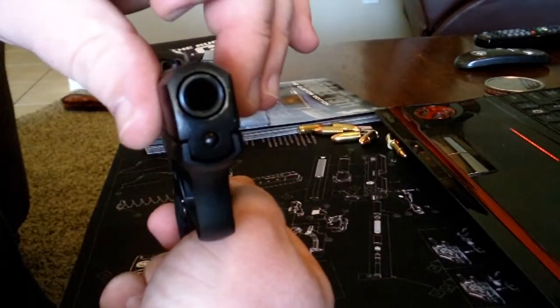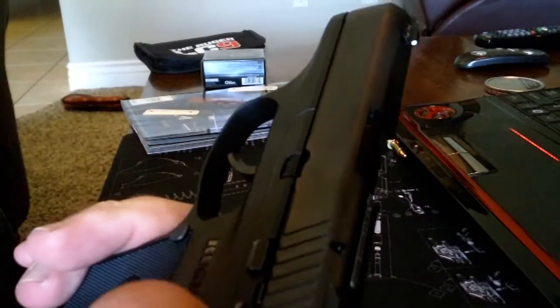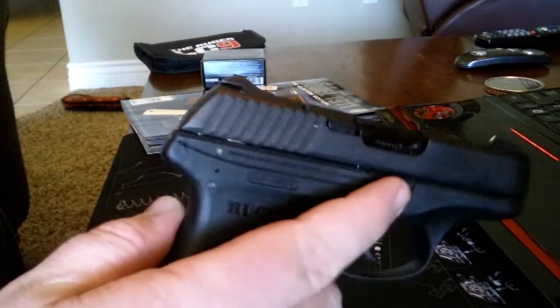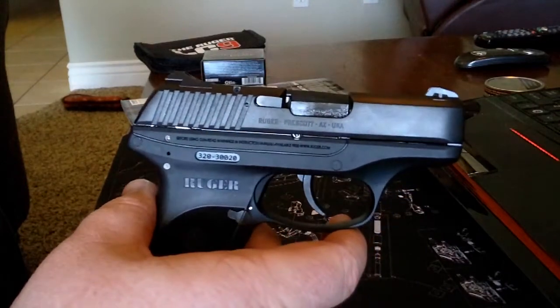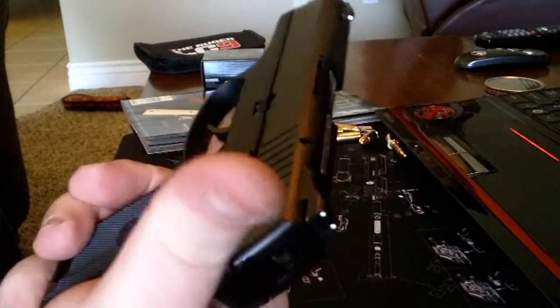But anyway, so there you are, Ruger LC9. Anything else you want to know about it? Don't ask me, because it's not my pistol. But if you want to see how it shoots, you need to check out Hickok45. He's got a great little video on it. A video or two, actually, and he'll also break it down for you.